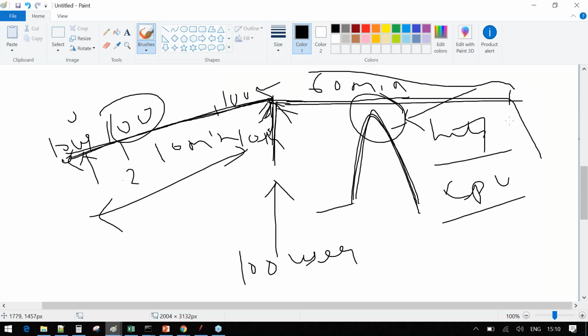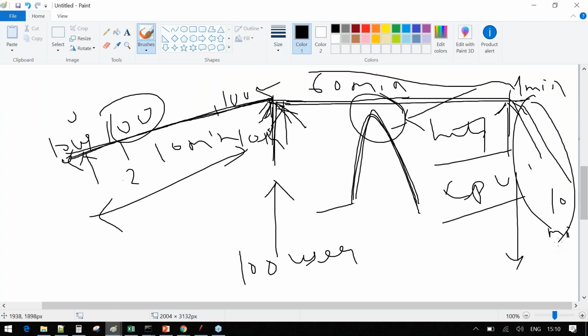Once 60 minutes is completed, how will those threads get out of the system? All those 100 threads will get out at once. Or all those 100 threads will get out in a single minute. Or all those 10 threads will get out in 10 minutes, or in 1 hour. So this is what the ramp down is.